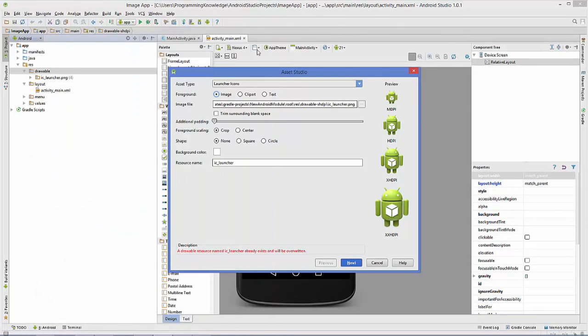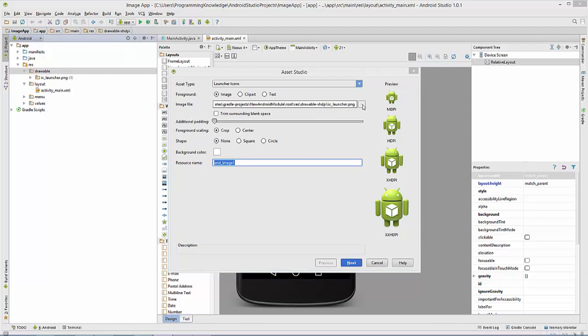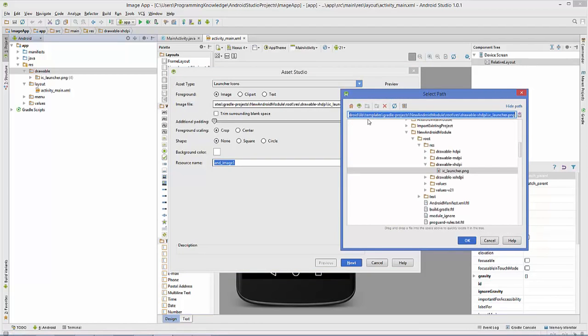Now what I'm going to do is give my resource name first. So for example, AND underscore image 1. So this is the resource name you need to give for your image. Okay, and the asset type is launcher icon, and in the image file you just need to give the path of your image.